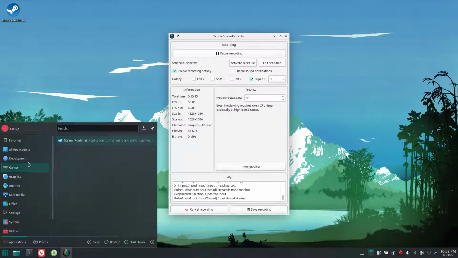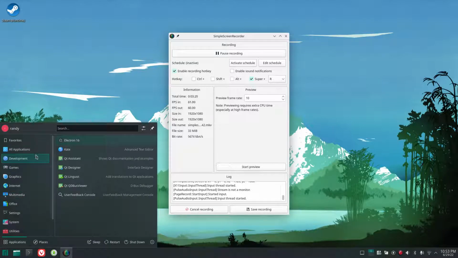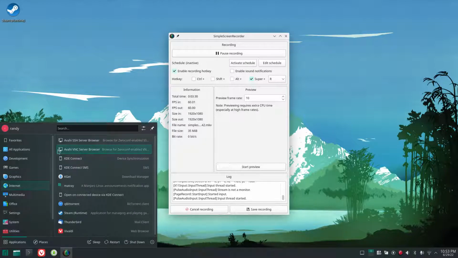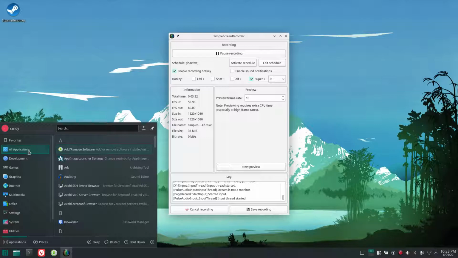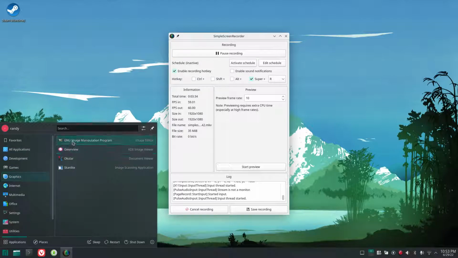I have been browsing through other things, just like right through here, and I installed a few other things like Steam, and I don't remember if it came with Steam, honestly, but I installed it if it didn't. It's easy to get in Linux. You got GIMP, GNU Image Manipulation Program. Let's see how fast it launches. Let's go to Graphics and then GIMP and click on it.